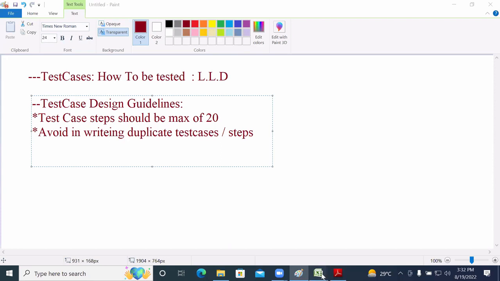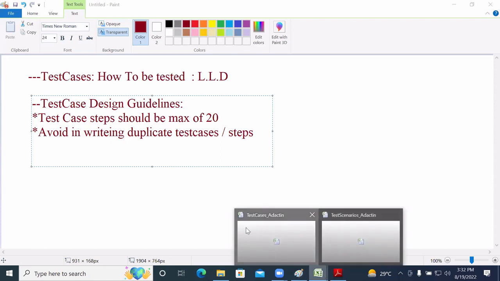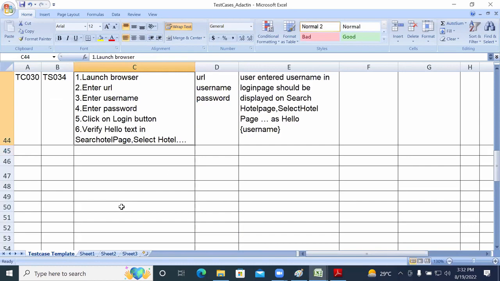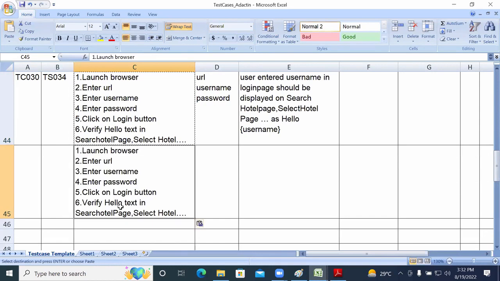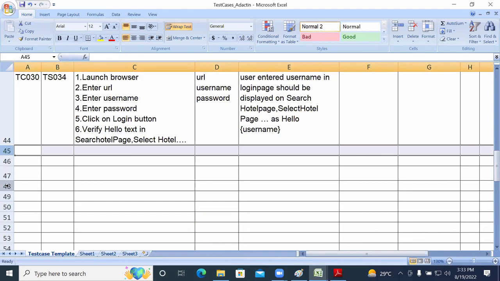The meaning of this statement: assume that you are writing a test case. This is one test case. If you write the same one again, that is not at all suggested. At least the functionality needs to be different, so you need to avoid writing duplicate test cases.